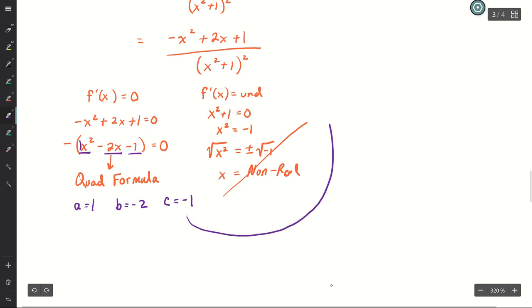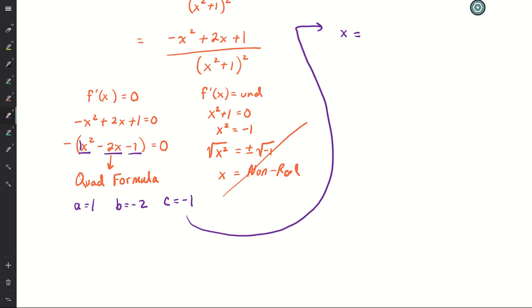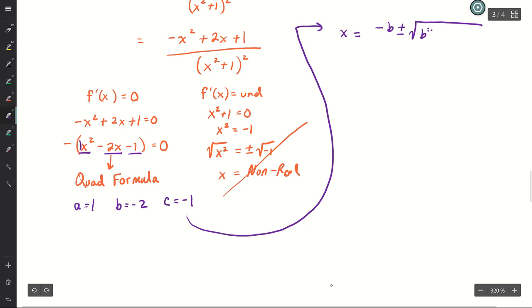All right, I'm going to take this work over here on the side. I'm going to remind you first of quadratic formula. That is, if you have a quadratic in the correct format, meaning that you have everything in order from largest power to smallest power, you have the function equal to 0, then x equals negative b plus and minus square root of b squared minus 4ac, and then all over 2a. And we're using the a's and b's and c's that we've written down in the prior step.